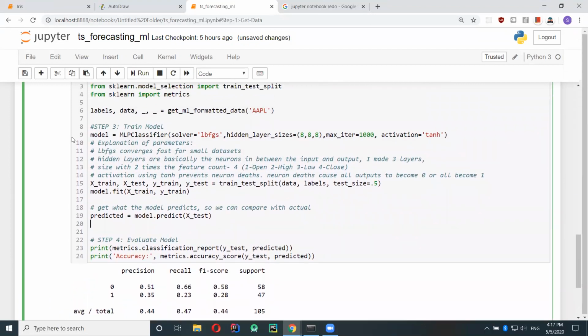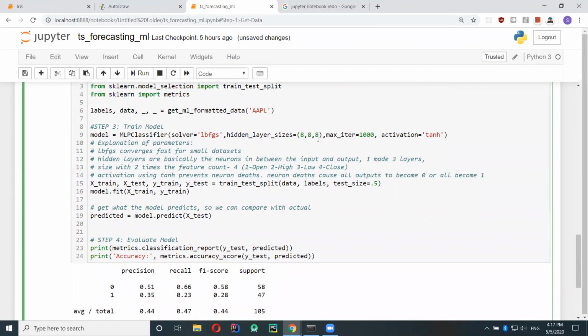Okay, so let's go over some of these parameters. Let me just breathe first. So what is a solver? It stands for a long algorithm name, and it basically converges early. It works with smaller data sets, and since we have relatively small data sets, we don't have terabytes of data for our model, this is the best way to go because it converges pretty quickly.